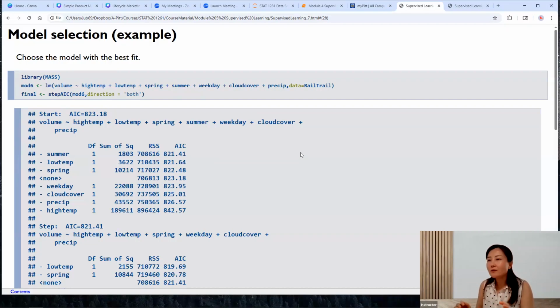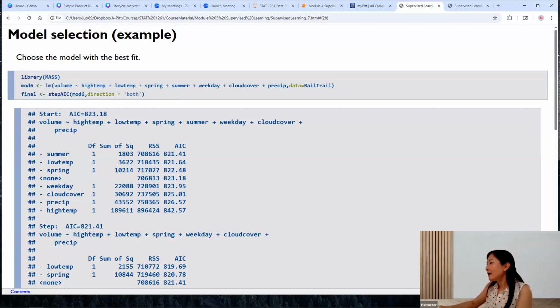Of course, most of these algorithms use some greedy method, right? So it will be satisfied with some local optimum. It will not do an exhaustive search for all possible models, because many times it's not feasible to consider all possible models. So instead, it will try to find a shortcut, right? Find the best model that does not require a lot of calculation.